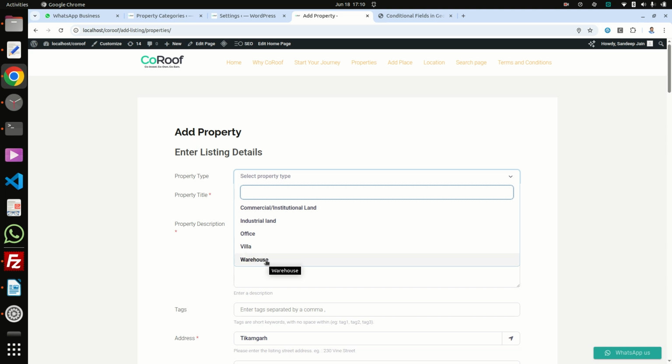So we can add a condition here. Bedroom will be there if villa is available, and if warehouse is the property type, then there should be no bedroom option.